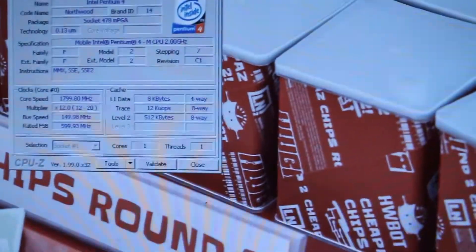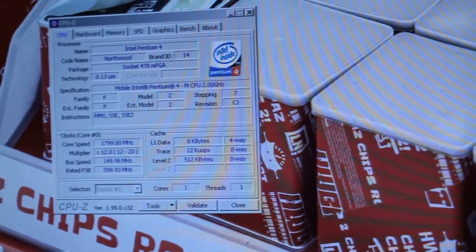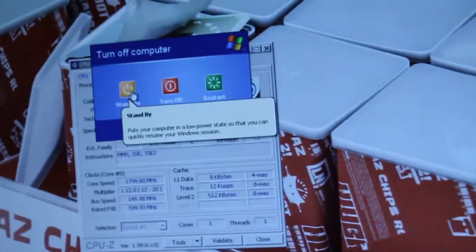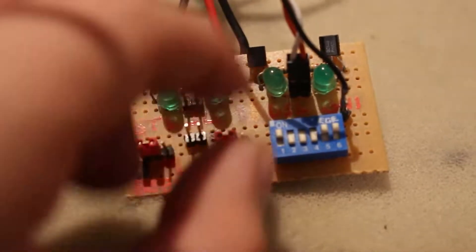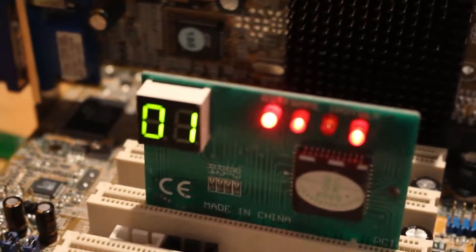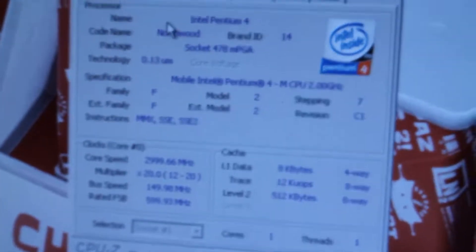We got a keyboard again. As you can see now - O1 means it's in standby, and 1 means it resumes again. This is important so you can know if you've crashed your overclock. Let's go into standby again - there we are. Now let's switch off deep sleep and GHI, then switch on deep sleep. This should go to O1. Now if I press something it should wake up. As you can see, we are now running at 3 GHz.